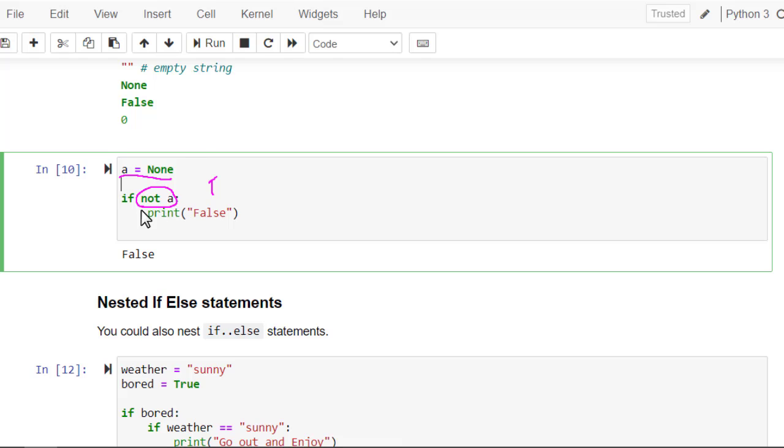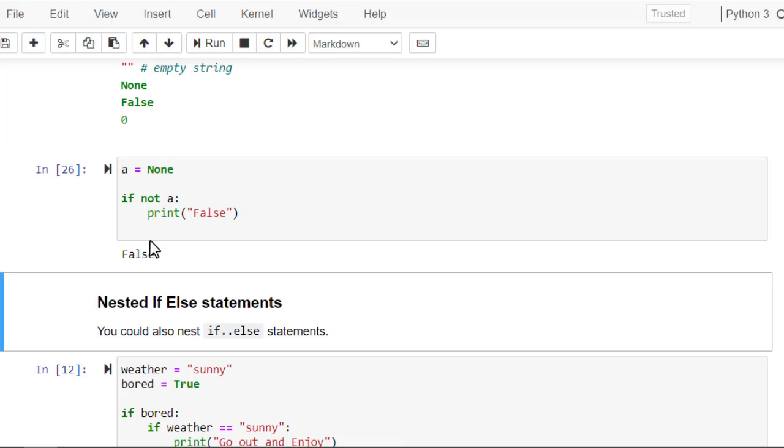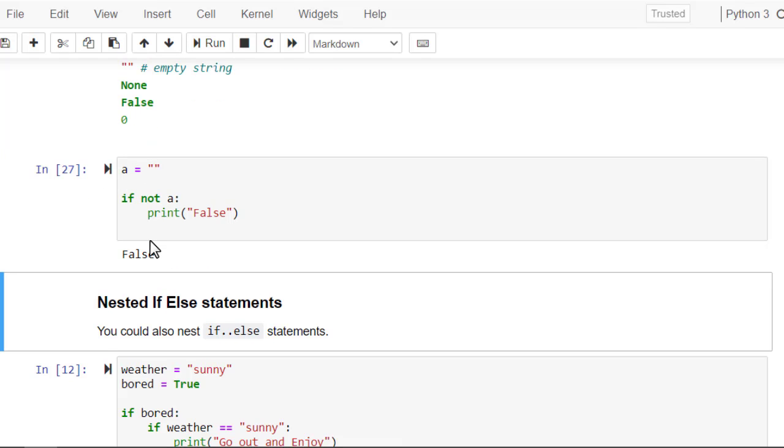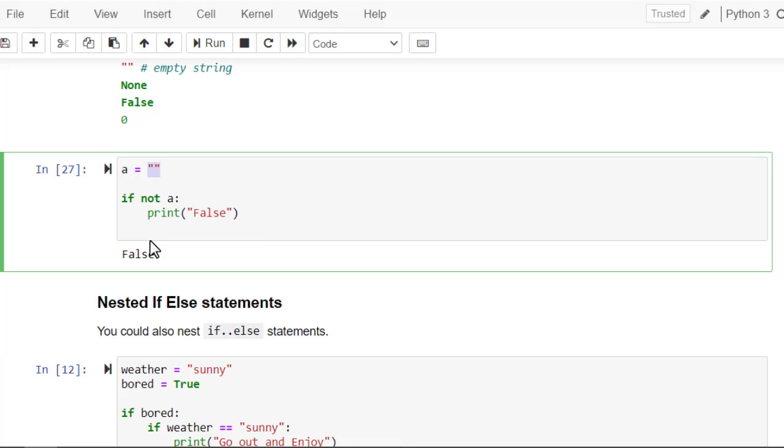And if this condition is true, then it should print false. So if I run this piece of code, then it prints false. Similarly, if I modify this variable to, let's say, empty string, and if I try to run this code, then also it prints false. So that means none and empty string are considered falsy values.